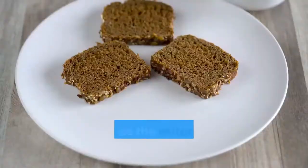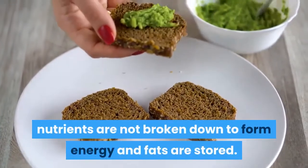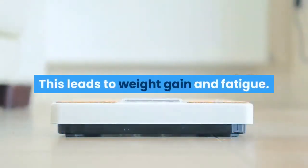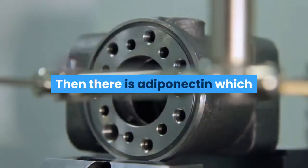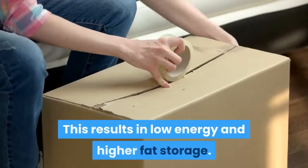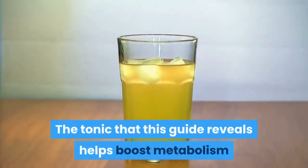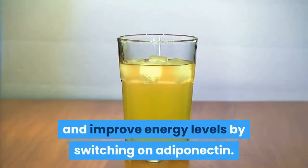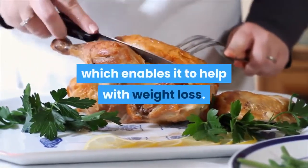This hormone is called adiponectin. All this leads to fat accumulation. Unfortunately, the more weight you gain, the higher the count of CRP goes. As the mitochondria fail to function well, nutrients are not broken down to form energy and fats are stored, leading to weight gain and fatigue. As CRP increases, the cycle keeps continuing. When adiponectin is switched off, it hampers metabolic processes, resulting in low energy and higher fat storage. The tonic revealed in this guide helps boost metabolism and improve energy levels by switching on adiponectin and handling the inflammatory protein CRP.